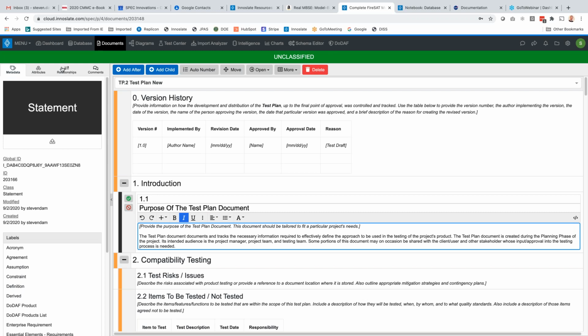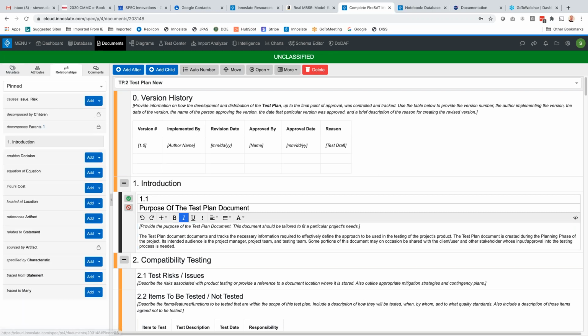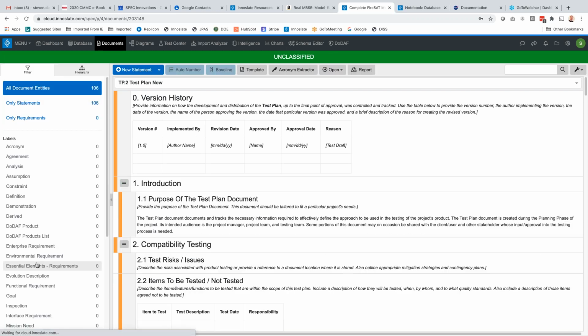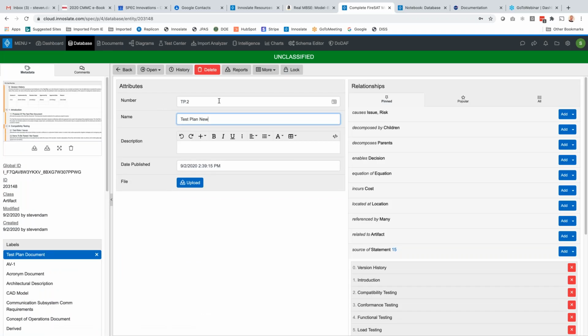Now they are showing a decomposition of the parent. That's 1.1. So let's go to 1. If I look at 1, that's sourced by the new test plan. That's my artifact.